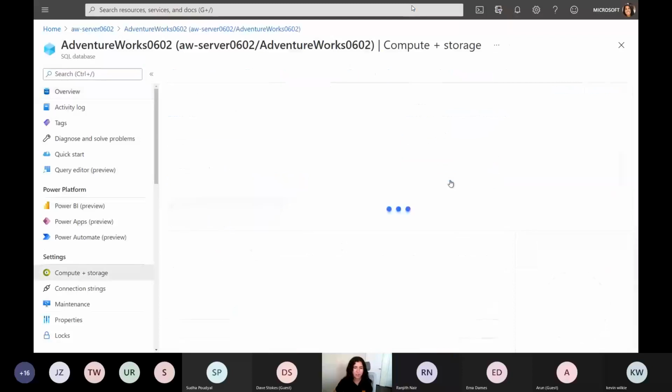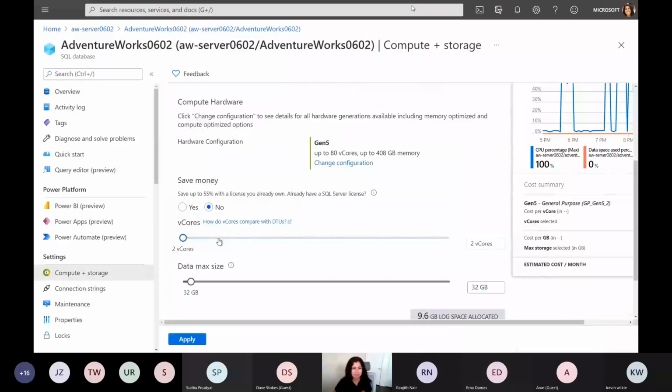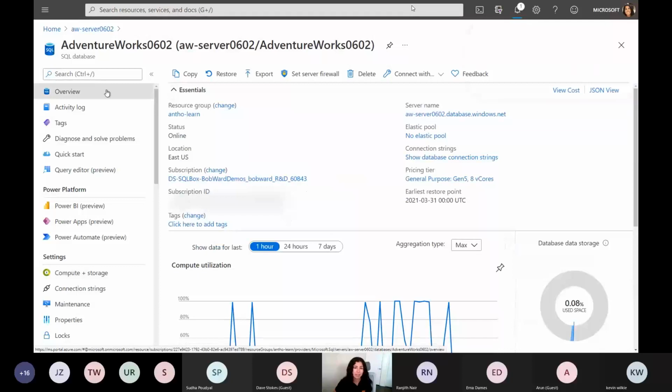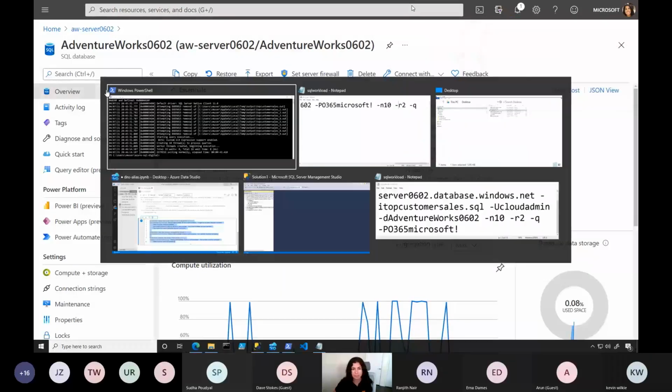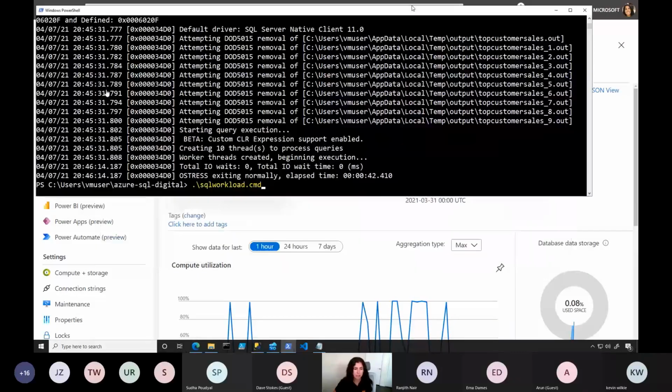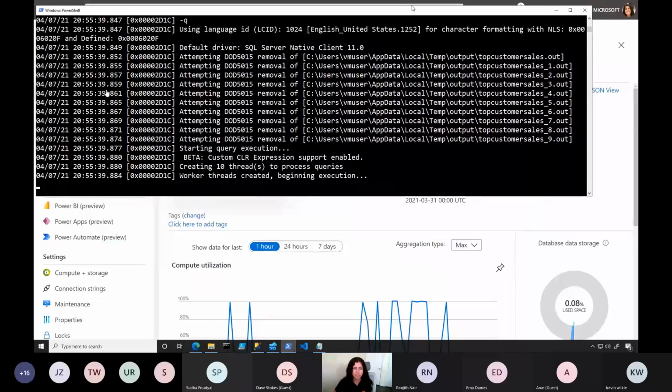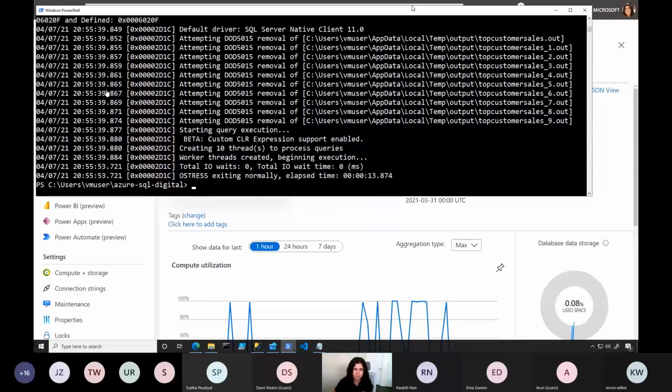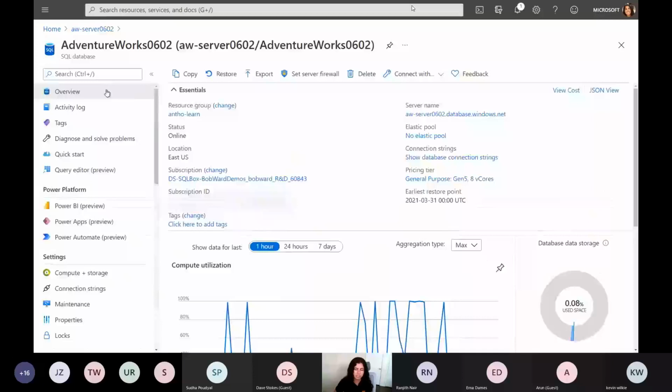So this is a great example of how I'm able to diagnose what's going on using SQL Insights. In this case, just to make it easier, I'm just going to scale up the CPUs for this database and see if that helps this workload. So I've scaled up to 8 vCores. Remember, last time it took us 42 seconds for this workload to complete. And now hopefully we'll see that it completes in 13 seconds, which is much less time.